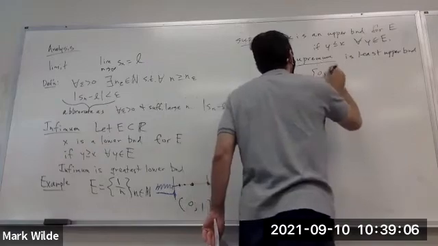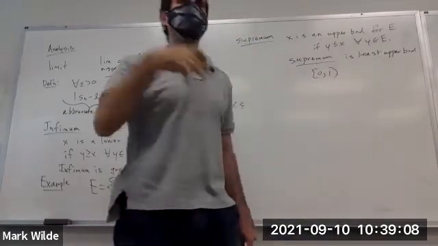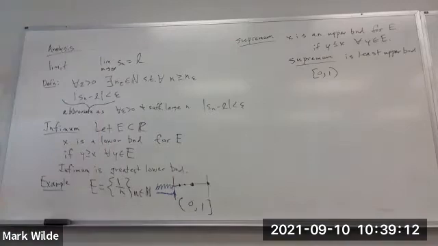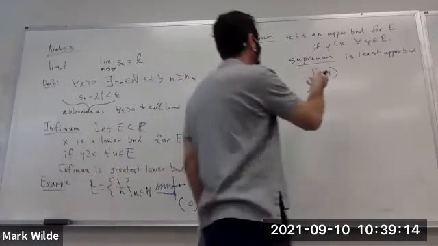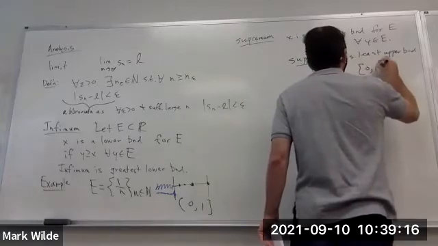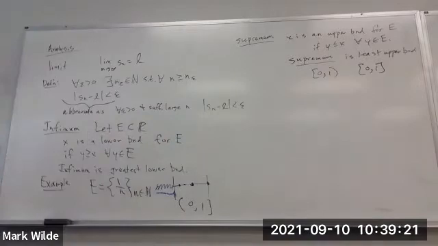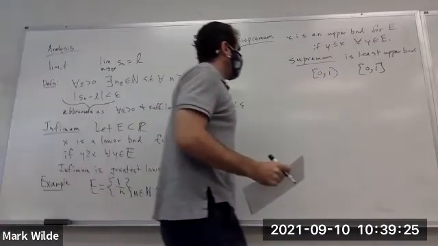Like this is a set, it's an open set, it doesn't include 1, but includes all real numbers arbitrarily close to 1. The supremum of the set is 1. Also, in this set that includes 1, the supremum is also 1. So that's a case in which the supremum is the same as the maximum.